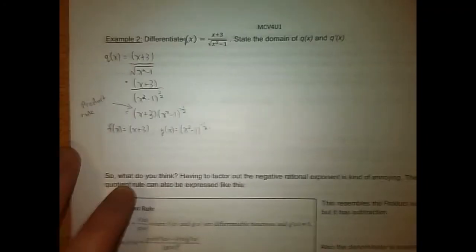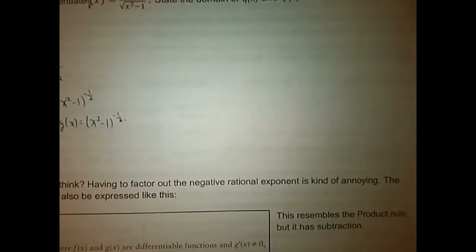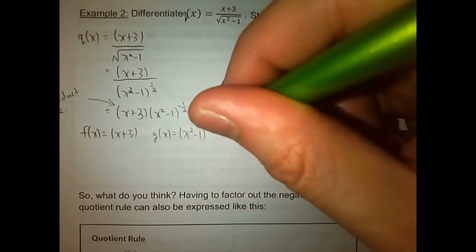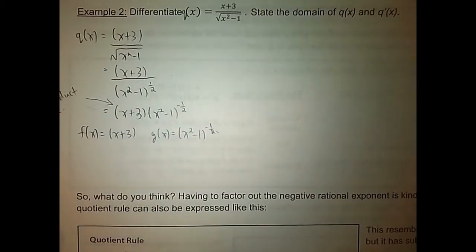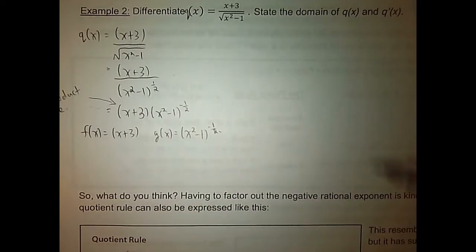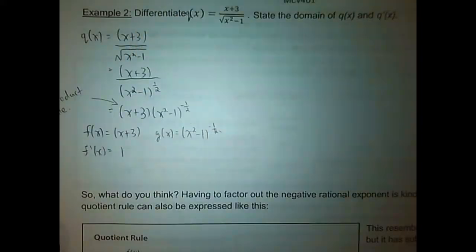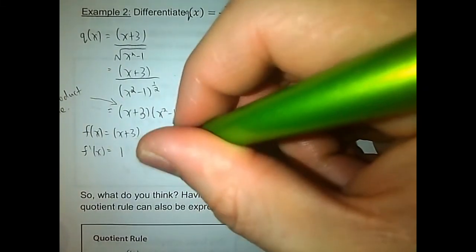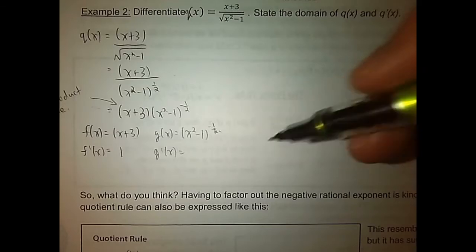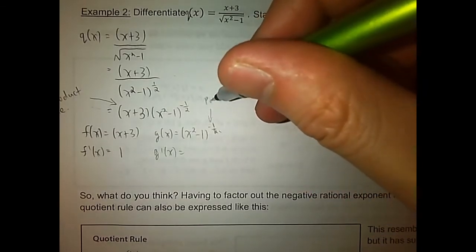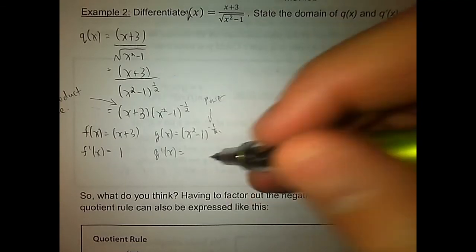And I can see that maybe this is hard to read, so I'm going to zoom in a little bit. I'm writing a little bit smaller because we're going to be using all of the space for this work. So I'm going to find the derivative of both of these. f prime at x is just going to be 1, because this is going to be 0. Derivative of just x is going to be 1. Derivative of this, well, we have to incorporate our power rule again. So I'm going to move my exponent to the front.